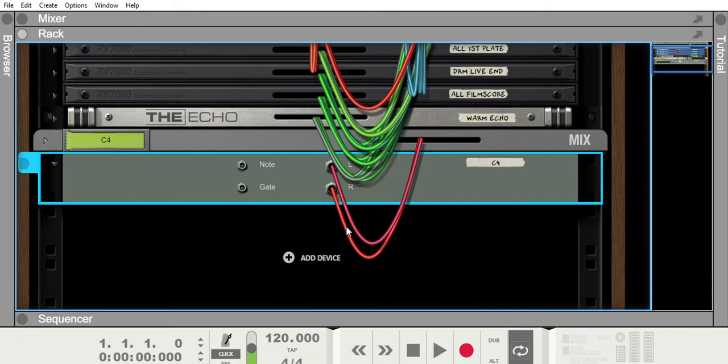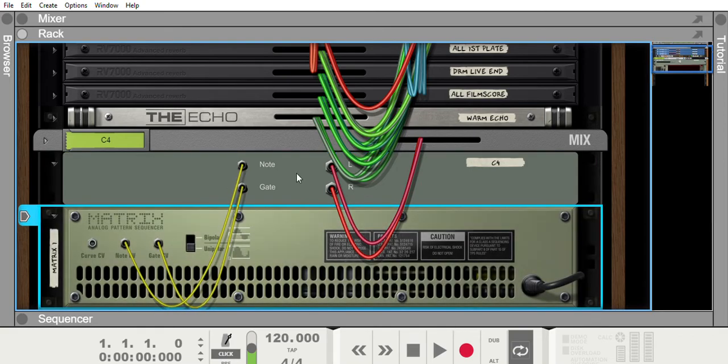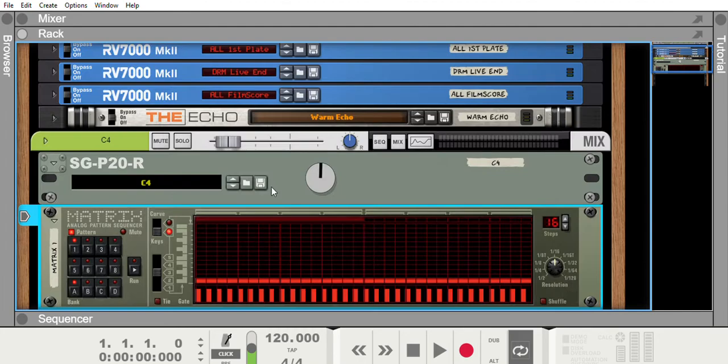So we will add a matrix pattern sequencer. Oh, hey, it went silent. Once these things are plugged in, it says, well, I'm going to wait for notes from the matrix.